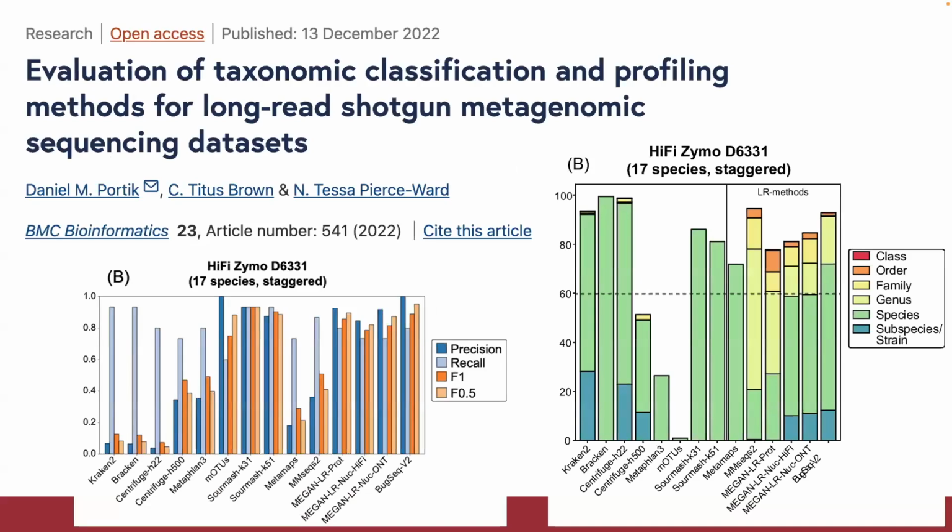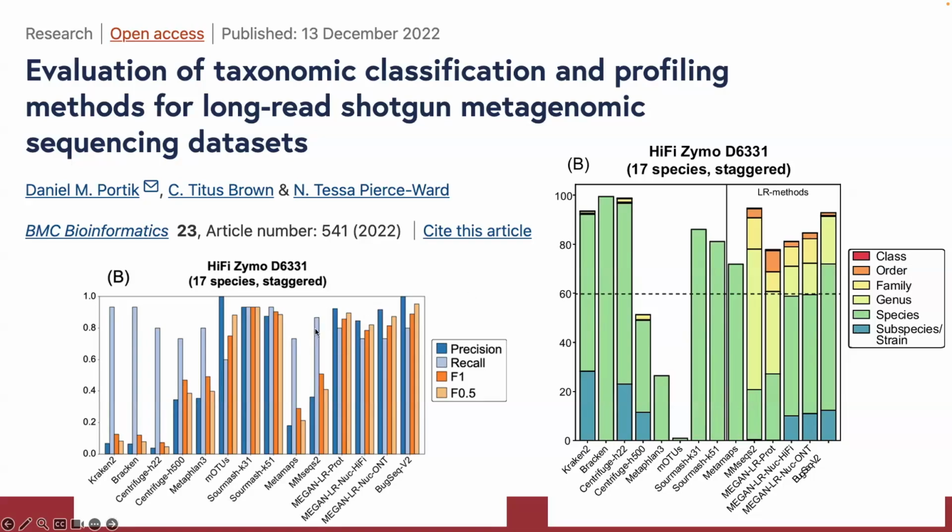I am not going to go into this in great detail. I just wanted to show at least this one paper that has done a comparison on long reads across multiple different methods. I thought they've done a pretty good job of trying to figure this out. This is 3 years ago. I'm sure things have changed already since then. If you have Nanopore or PacBio data and you're trying to annotate it, I think it's definitely a wide open area right now. But you can at least look at these two plots to kind of help you.